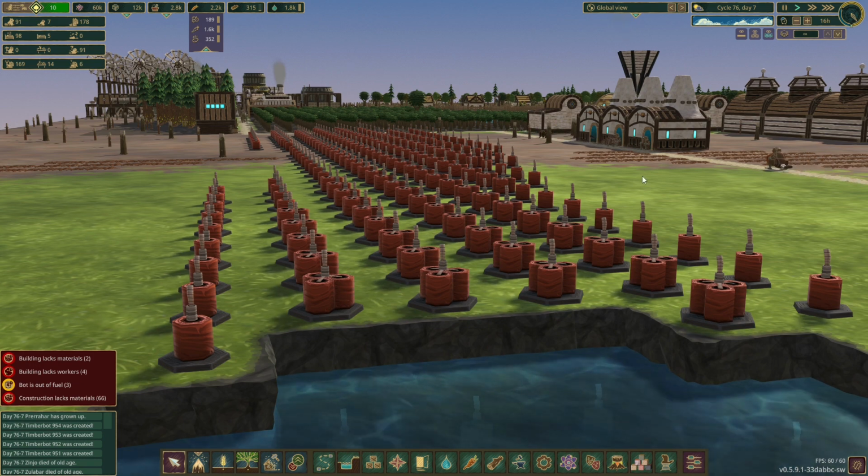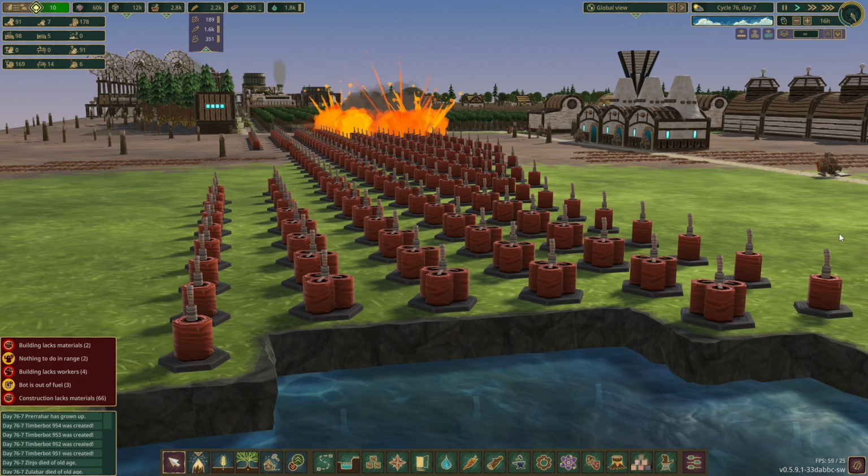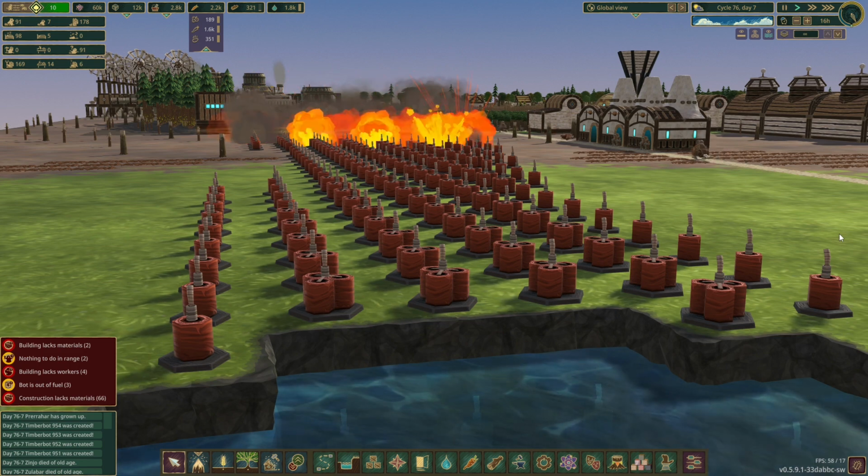And my voice is going. I think my voice is going. And let us pick an explosion over there. And let us click the detonate button. And boom. Watch it go.